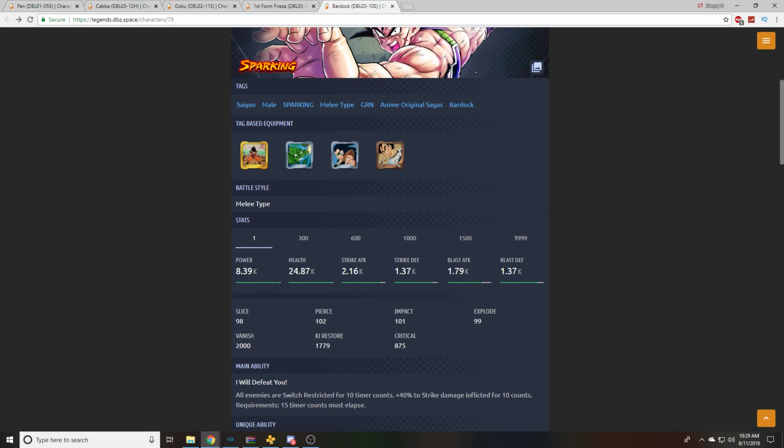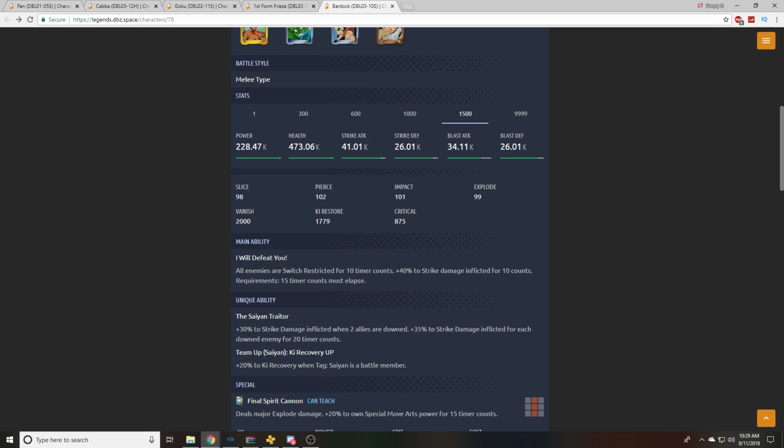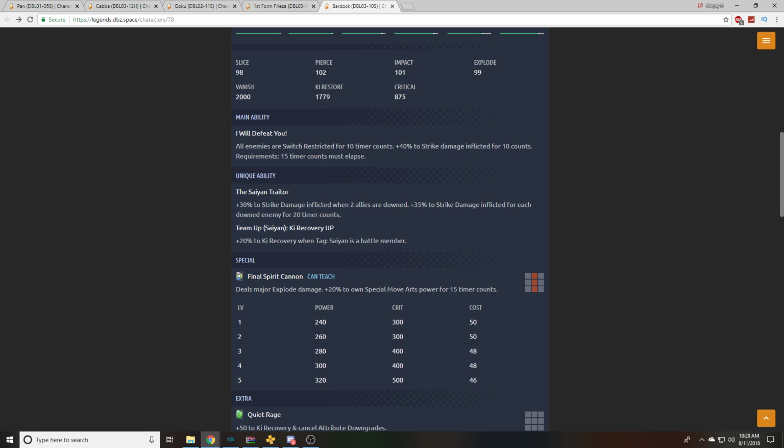So our last character we're going to go over is Bardock. He's a melee type unit. He wants to rush you, right? 40k strike attack. Yeah, he wants to pound your face in. Above average here. Again, pretty much average number here. I will defeat you. All enemies are switch restricted for 10 timer counts.